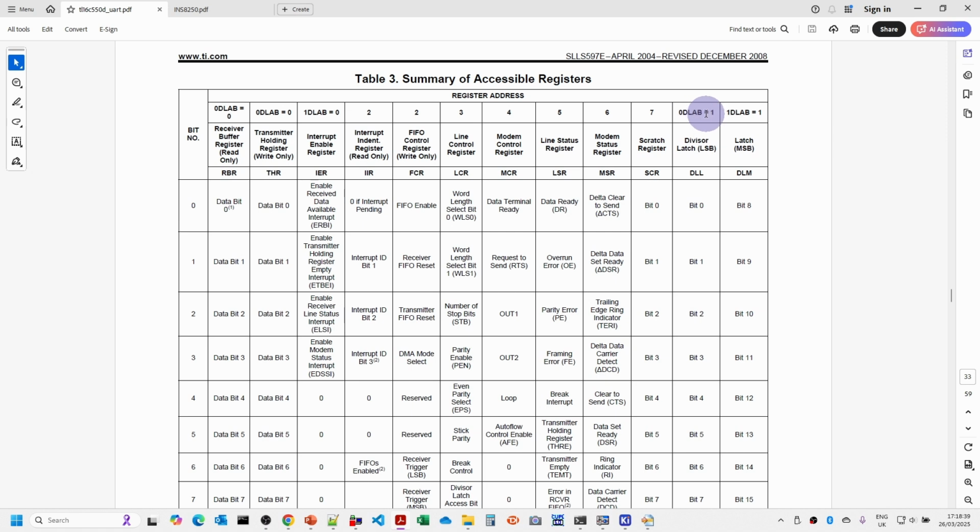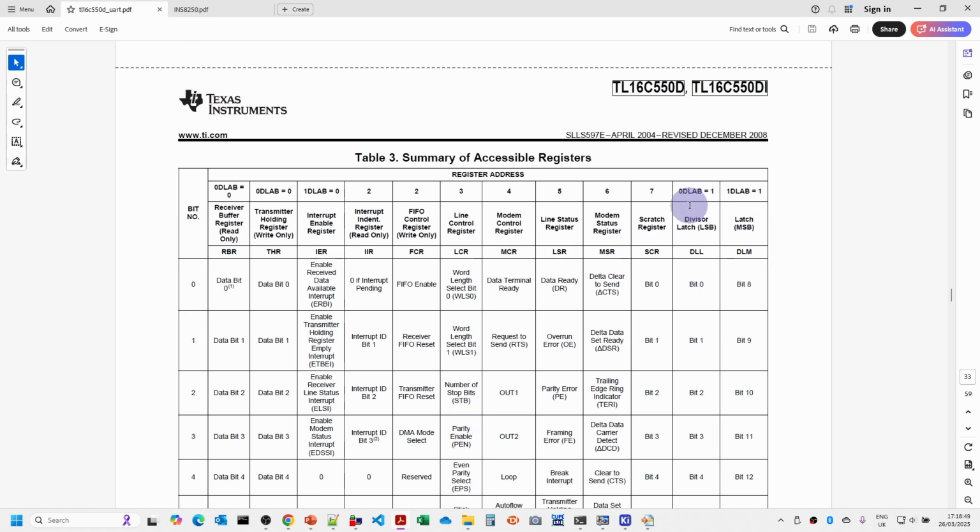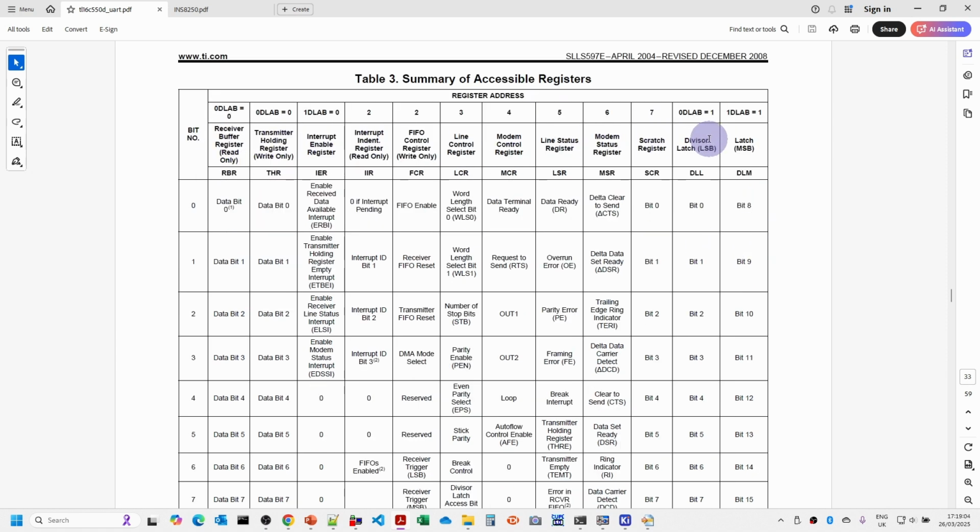However, when the bit is set to 1, which is actually set in the line control register, you'll see here the divisor latch access bit is set. When that is set, we can then access the divisor least significant byte and most significant byte to set the baud rate that we want. So we're going through these registers.